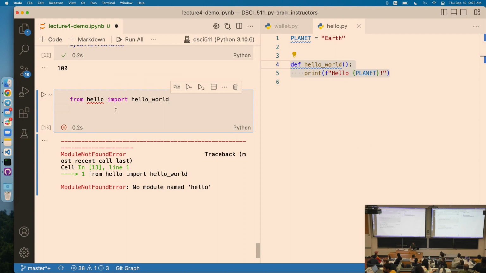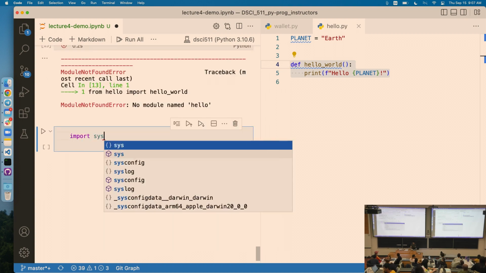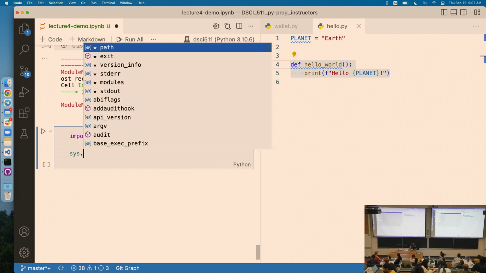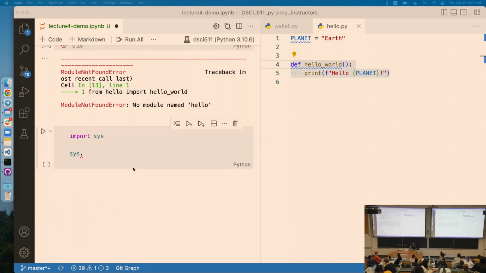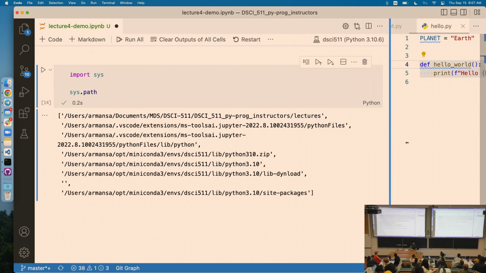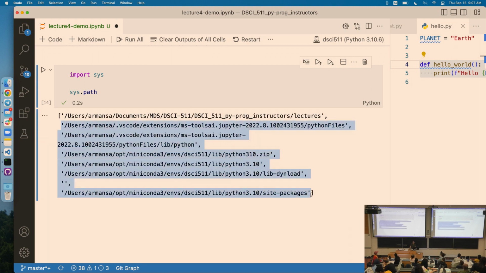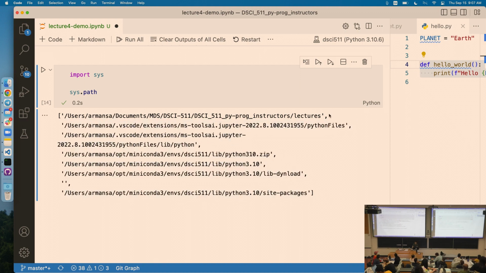So in order to make this known to Python, there are a few ways. One way is to basically add that particular path to where Python looks for those files. The way that we can do this is by this. We can import a module called sys, and that's Python built in. Let me show you what's inside of this default paths. So sys.path, and if we do this, look at that. This is the folder that I'm right now inside of. And these other ones are just system folders that Miniconda uses. So Python only sees this one along with other ones that belong to installed packages.